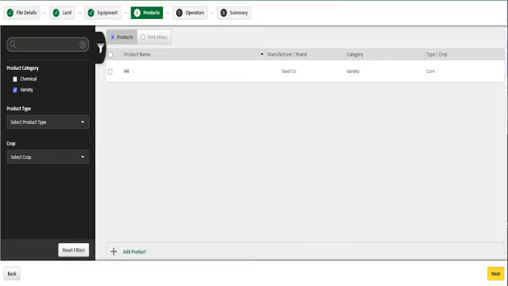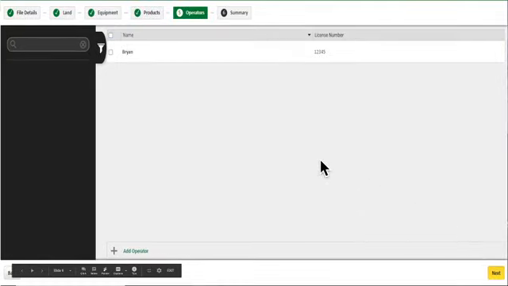So in this case also, we don't care about chemicals, of course, for the combine. So over to the left-hand side in the black, that is a filter. And here you see an example, we have the variety checked. And what that does, it allows only the seed varieties to come over into our setup file. The chemicals and fertilizers and things we do not need to load in a combine display. So once you've selected that, you'll just go to the bottom right hand side of the page again, and you'll click the next button. And here is an operators page. Now this is an optional page.